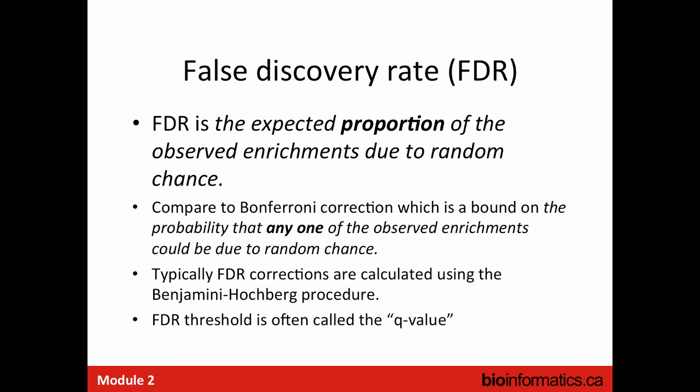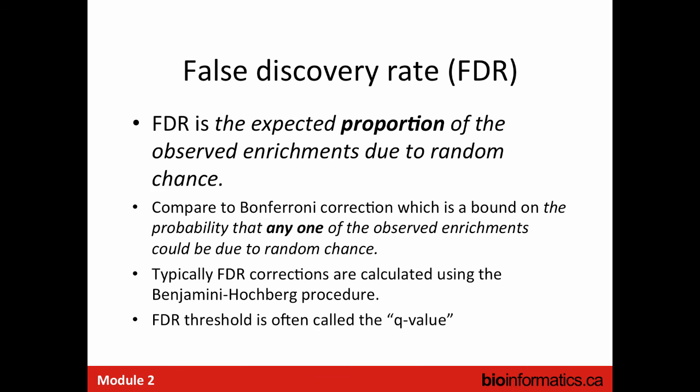Right. Okay. So this false discovery rate, it's a different type of guarantee. And for that reason, they don't call it a p-value, they call it a q-value. Right? Now, the thing to realize is that what the false discovery rate is saying is as the number of enrichments you report, as the number of tests that pass increases, the number of type 1 errors also increases. It's the proportion of the tests that you report. Okay. All right. Questions about that?